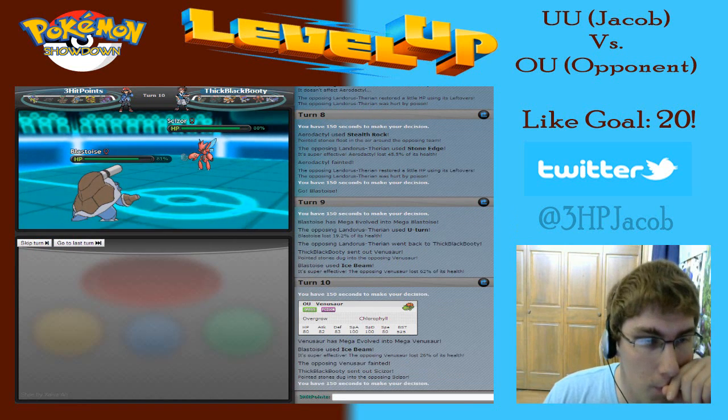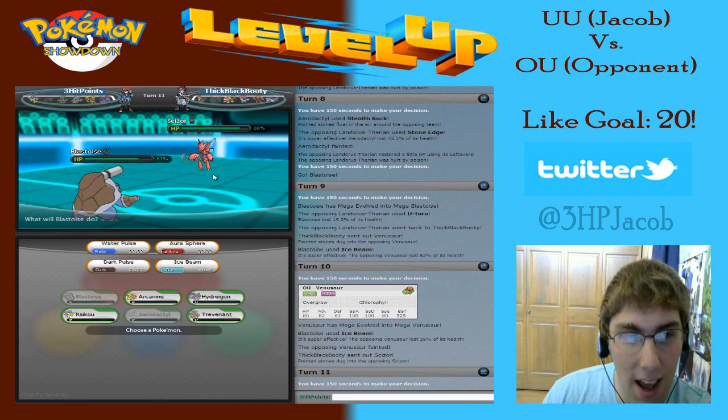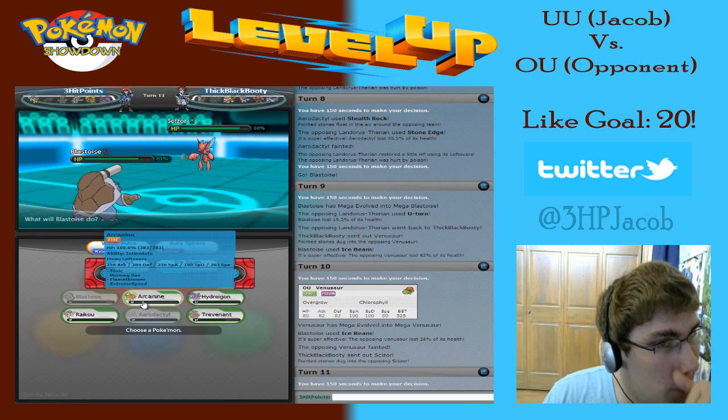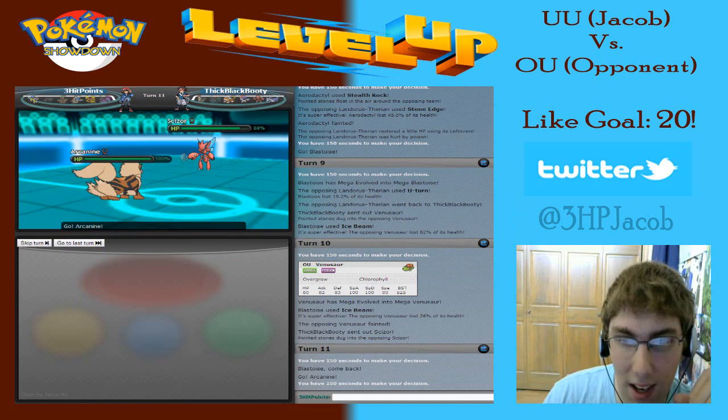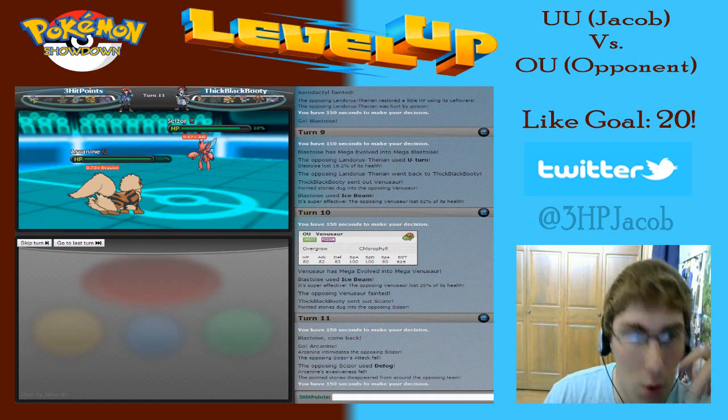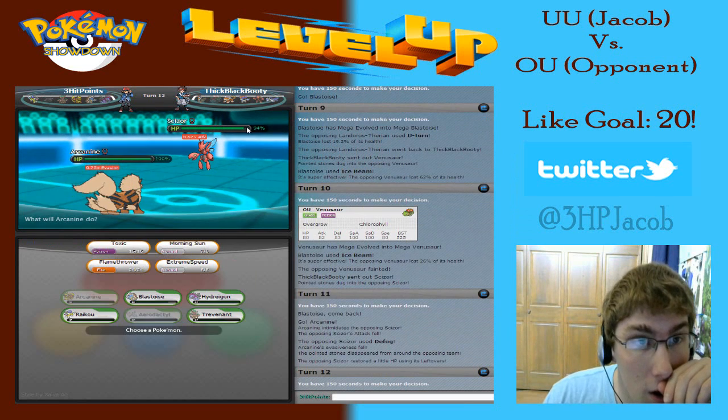So he goes into Scizor. Honestly, he's going to have to U-turn here. But let's see if he does that. I mean, the Rocks are going to be taking really, really good damage on his team now. Gonna Defog. Okay, Scizor is the Defogger. Duh, he gets that. Well, I mean, I can just Flamethrower at this point.